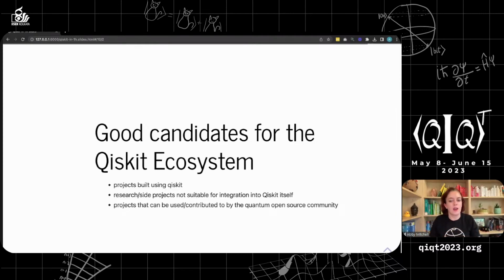So I really recommend that any of you that are doing really cool things with Qiskit and quantum computing, and you want to open source it, or maybe it's already open source and you would like to join the ecosystem, it gives you a little bit more visibility for your project. We have a page on our website where we highlight all of the ecosystem projects. It's just a nice way to join the Qiskit community, really.